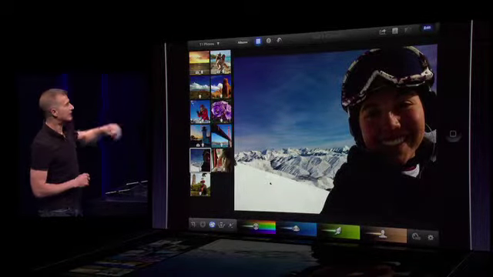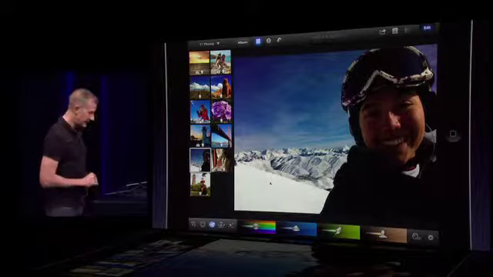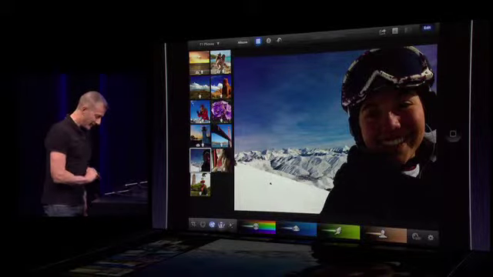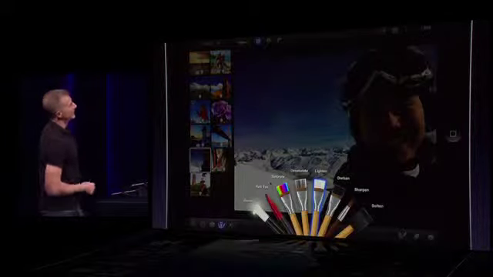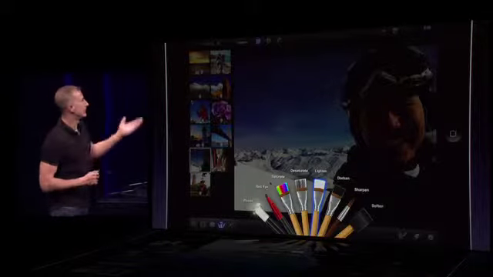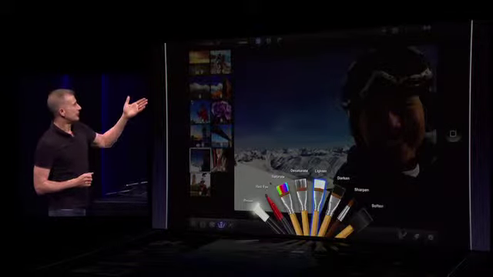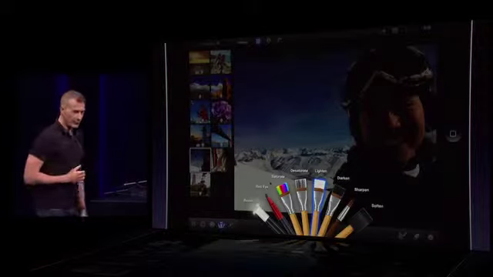Now sometimes you run into situations in an image like this one, where part of the image is nice, like the sky, but part of it's kind of dark, like the face. We've got some great tools for that. I'm going to bring up my brushes. I've got this great brush palette that comes up. I've got repair, red eye, saturation, lightness, and sharpness that I can do.